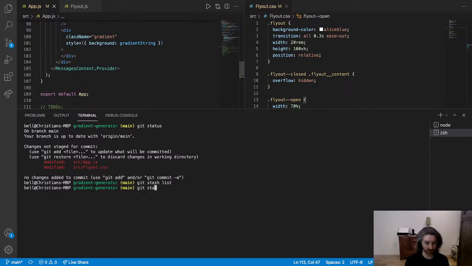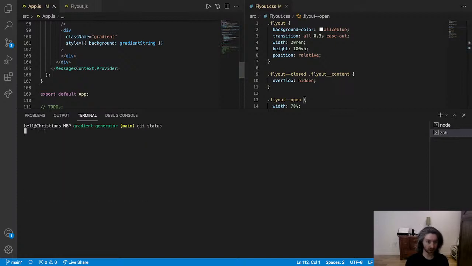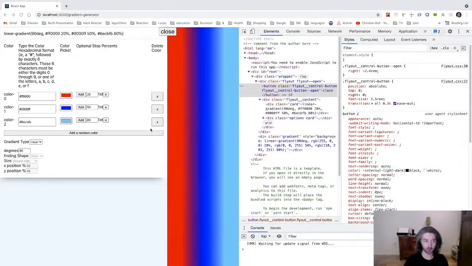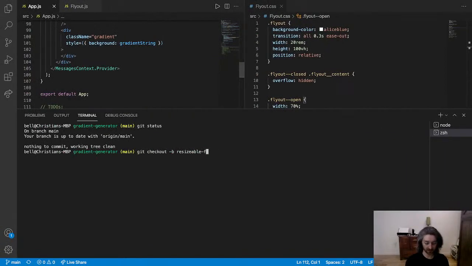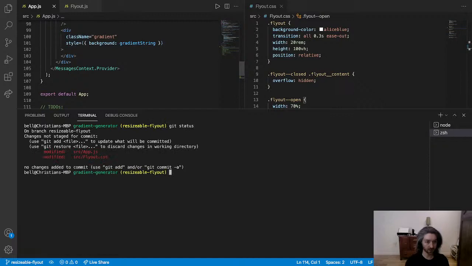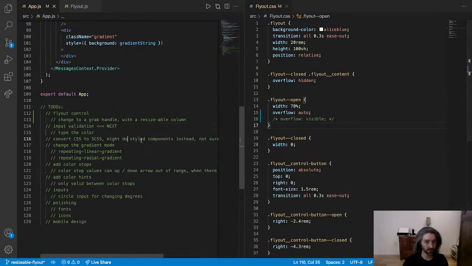Alright, so let's stash all these changes. Let's check out a new branch. This is called resizable-column. Or we'll say resizable-flyout, F-L-Y-O-U-T, R-E-S-I-Z-E-A-B-L-E flyout. Yes. Alright, let's pop the stashed changes. Super.